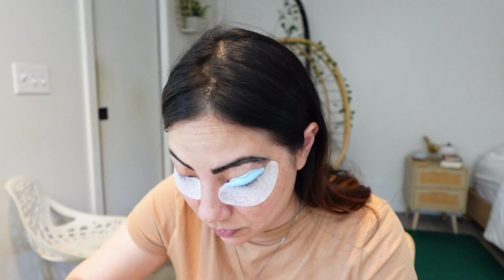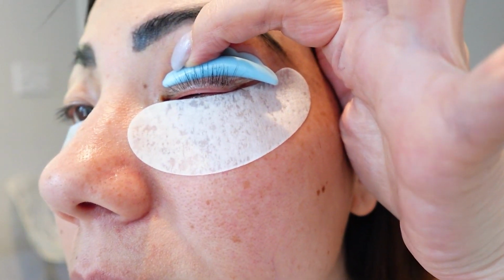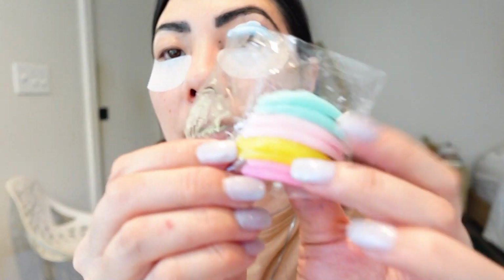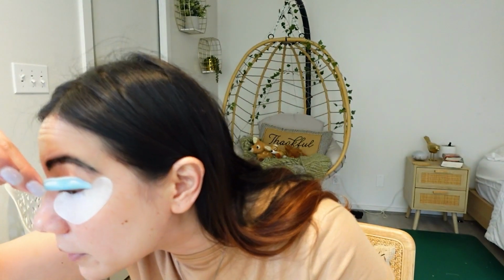It looks like I'm gonna be the one who's going to have to hold this. My eyelids, it will not stick. So you see, it's flipping up. I do realize that there are different sizes. I chose the biggest one, so I chose the wrong size. There are smaller ones to fit my eyelid. That's why these things are actually reusable. Let me do that. Let's see what will happen.